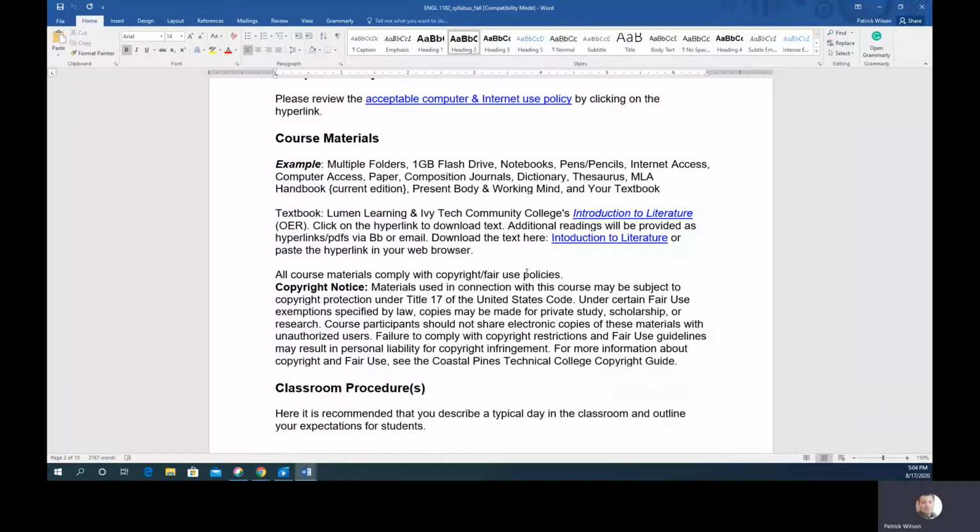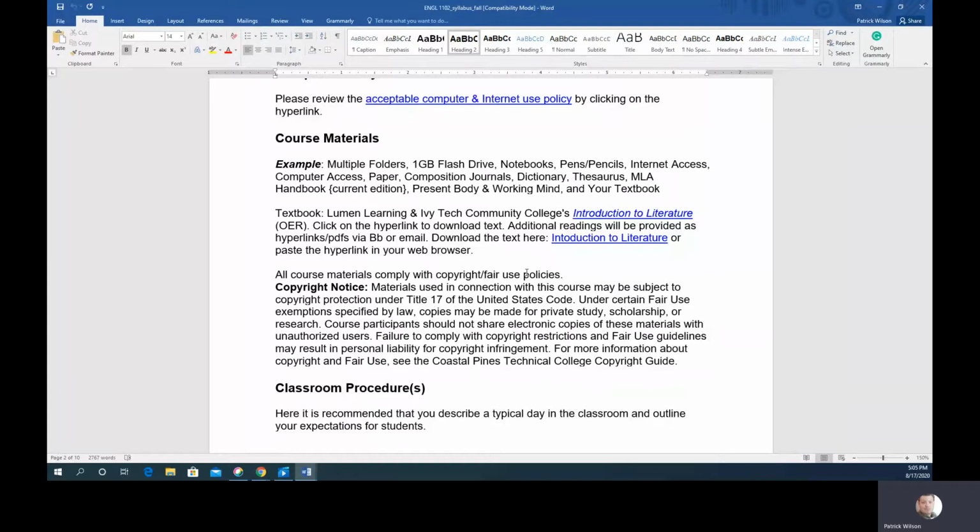If need be, you might want to attach your work to an email and send it to multiple email accounts, especially if you have a Gmail account. If you have social media like Facebook and Twitter, you can upload your documents and send them to yourself that way as well. So I would definitely save it multiple times, but also send it to multiple emails in case you get into one and get locked out of another, or whatever the case may be. At least you'd have another copy that you could pick up and go with instead of starting over from scratch.